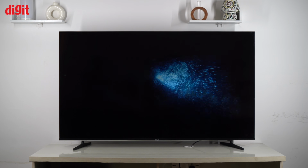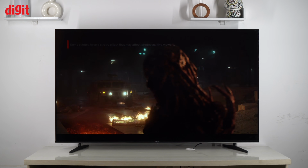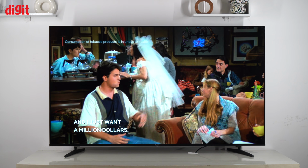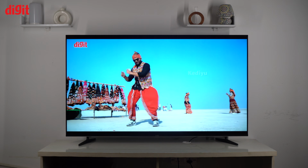but at around 65,000 rupees for a 65-inch TV, this still makes a lot of sense. It is easy to live with, performs well across movies, gaming, and daily content, and feels like a meaningful upgrade over last year. If Lumio manages to fix the tuning with software updates, this could become an even stronger recommendation. For now, it is a solid, sensible choice that gets most of the important things right.